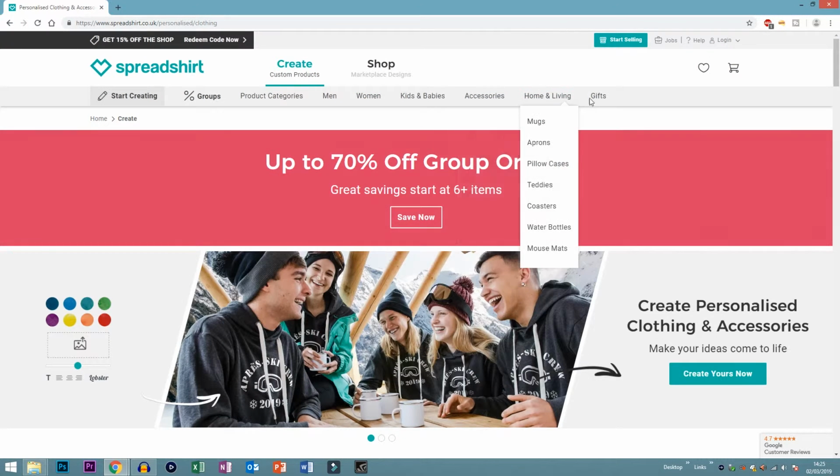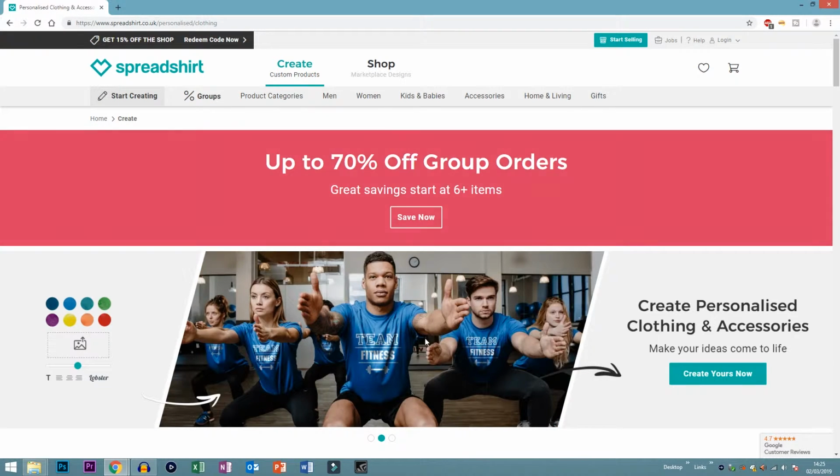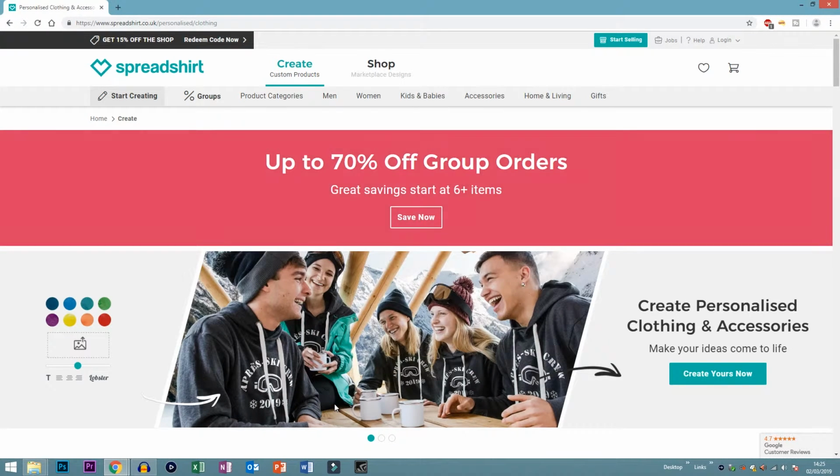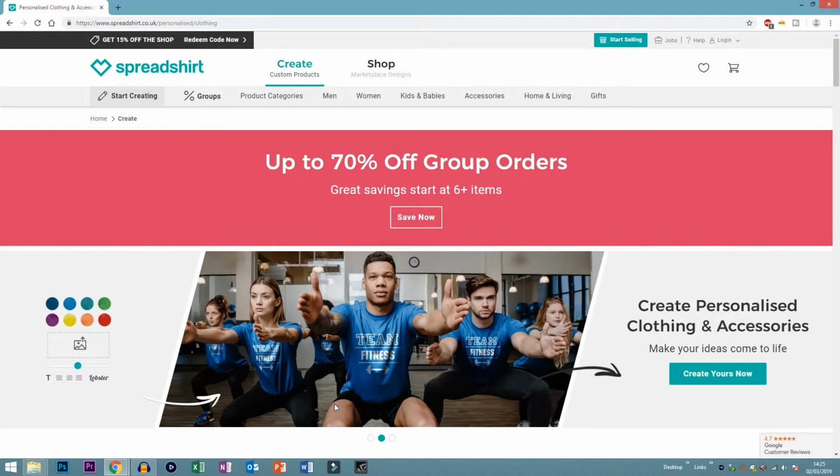But it's fairly simple to use. You literally click on, you drop your logo onto a shirt, they send it to you and you can wear it. Pricing isn't bad at all. You have to pay a little bit of shipping. If you sell your clothes on their website, I don't know if they do a kickback. I can't remember. I haven't looked into doing it for quite some time.